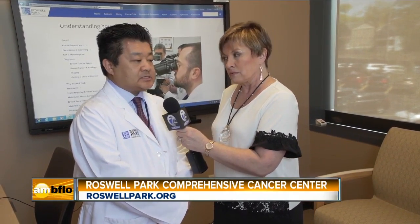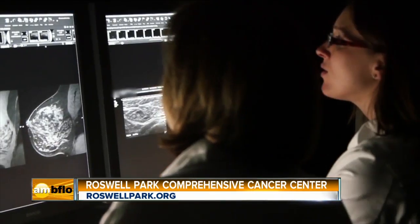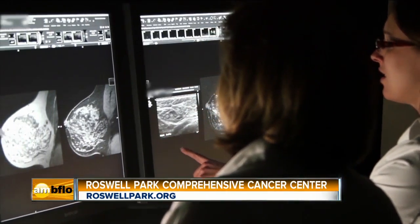Usually a woman is told there is a suspicious lump, the next step is a biopsy, and then you look at the cells. How is the type of cancer determined from that? Breast cancers are not created equal — you see a cancer as a lump in the breast, but they have multiple subtypes that we discovered about 20 years ago. Now you're looking for subtypes rather than just the type of the cell, and that's going to help determine what your treatment will be.